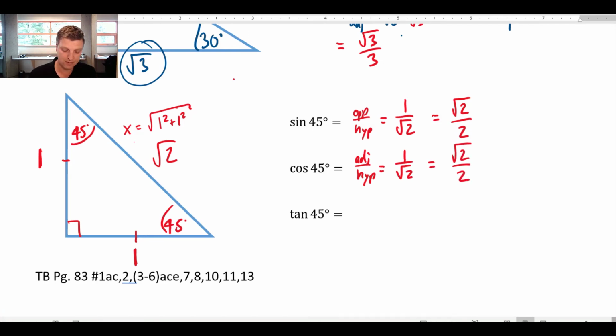And then the tan of 45, which is opposite over adjacent, is going to equal 1 over 1, which is just 1. Okay? So again, for these triangles, I wouldn't expect you to memorize what those ratios are, but you could just really quickly sketch out a triangle. Think of your ratios, 1 to 1 to root 2 for the 45, or 1 to 2 to root 3 for the 30, 60, 90, and then come up with the ratios kind of on the spot. Okay, that's it for the introduction to trig.